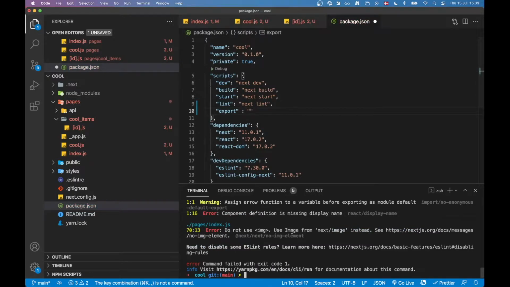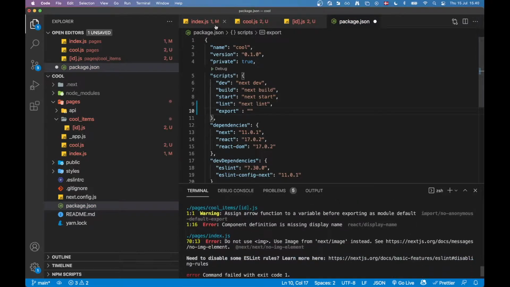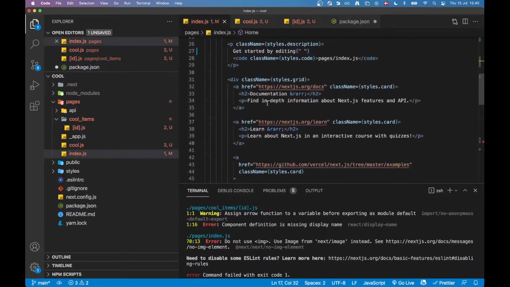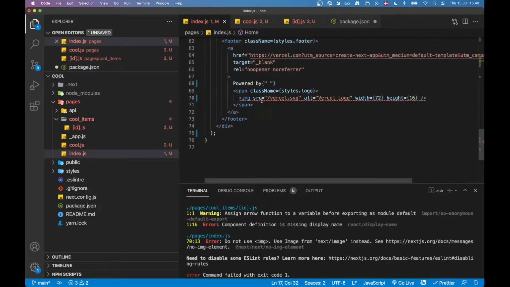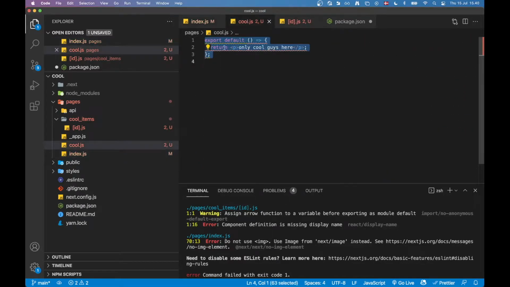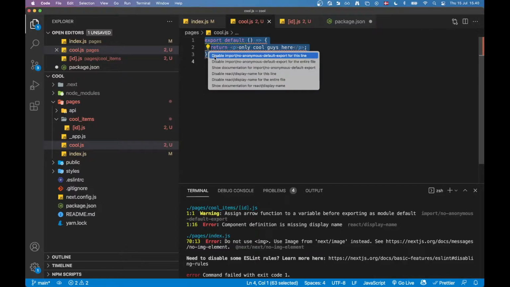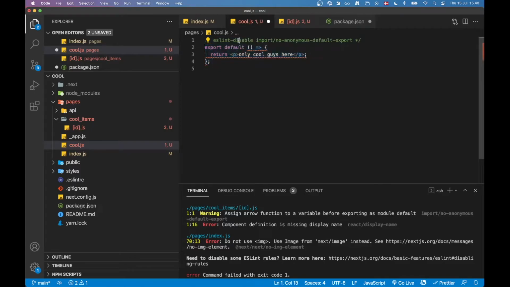Oh, we are getting some errors here because there are some strict modes enabled. So if there are some ESLint errors, we might actually not be able to build. So let's just try to fix these. Component definition is missing. Okay. Actually, let's just fix this.